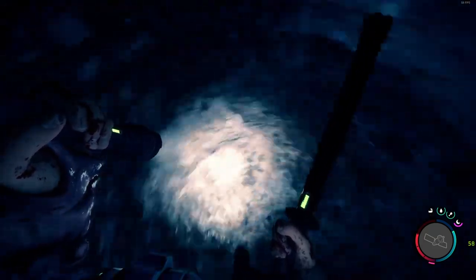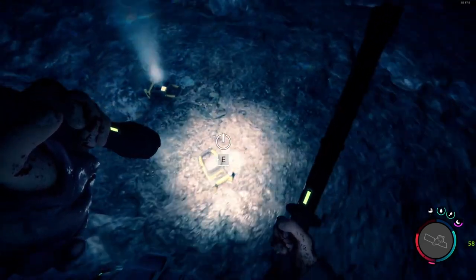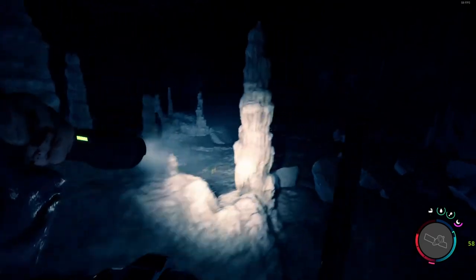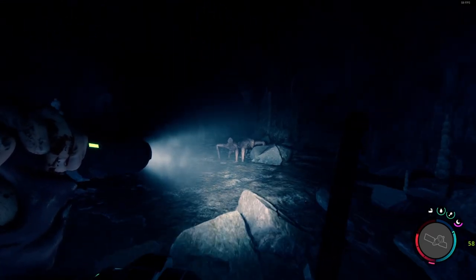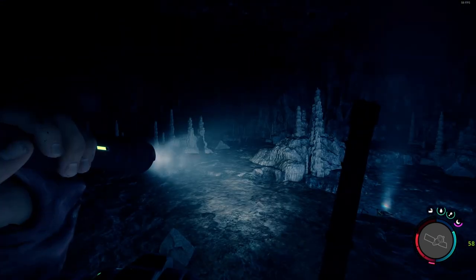There's a book here. You can't loot it. Can't do anything with it. The lights in the ground. That one's already on. I don't see anything on the edges over here. Oh my god, really? How many of you guys do I have to fight? This is getting crazy. We might just... Nope, he's coming.